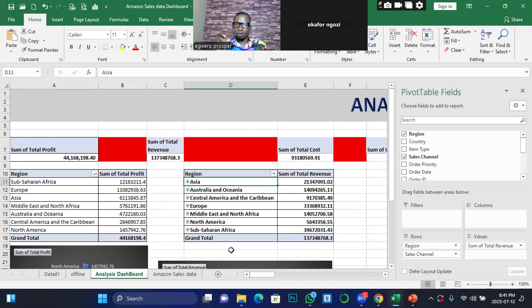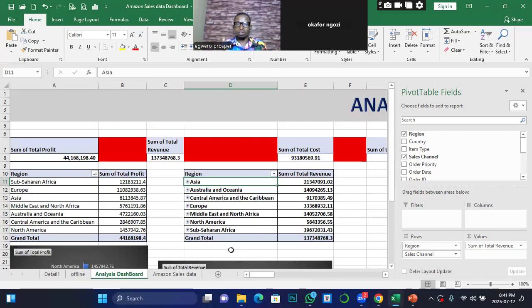The second benefit of pivot slicer is that it is interactive. So what does that mean? Pivot slicers are interactive, allowing users to explore different data points and see the results in real time.